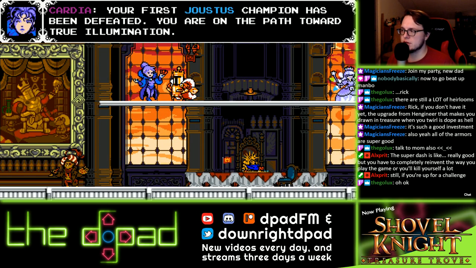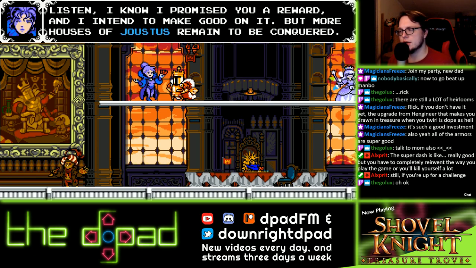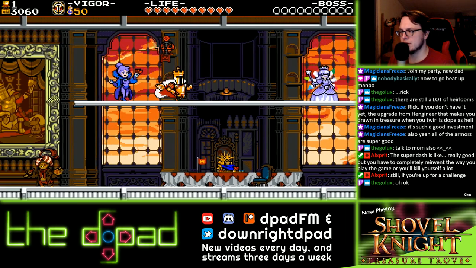Alright, your first Justice Champion has been defeated. You are on the path to a true elimination. Traveler, it's always a pleasure to cross paths. An aura of good surrounds you, despite the japes of our cohorts. Listen, I know I promised you a reward, and I intend to make good on it, but more houses of Justice must remain to be conquered.